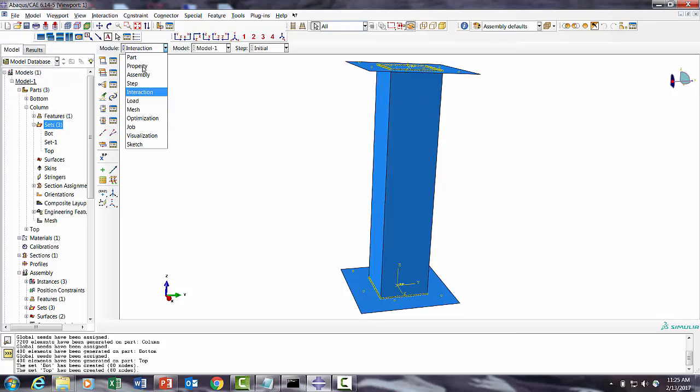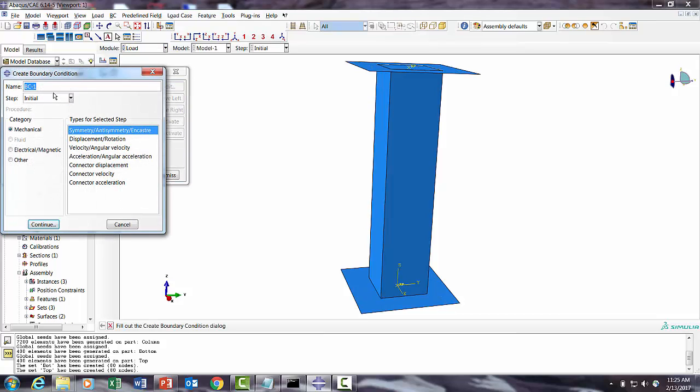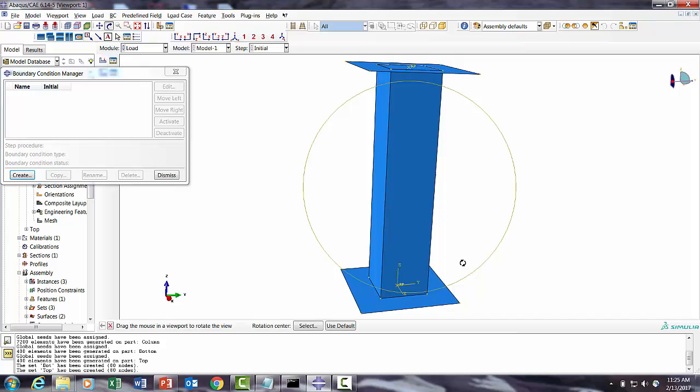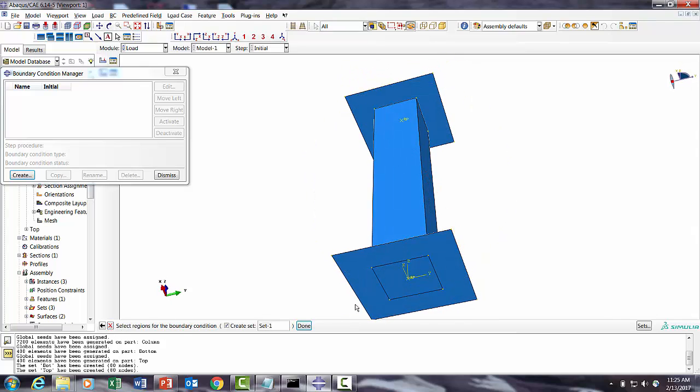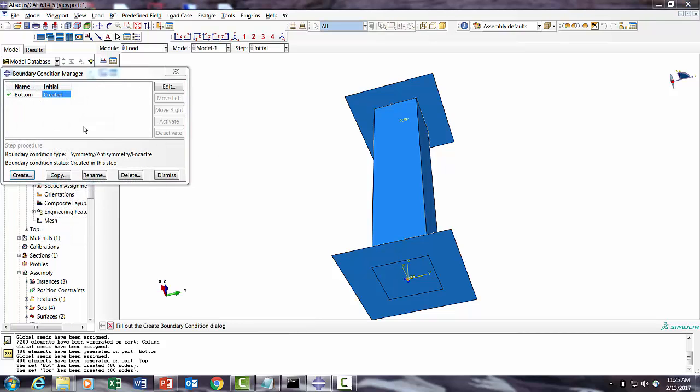Now we'll just put a boundary condition. Bottom will be encastre. So you select the reference point, done. Encastre, we are done.